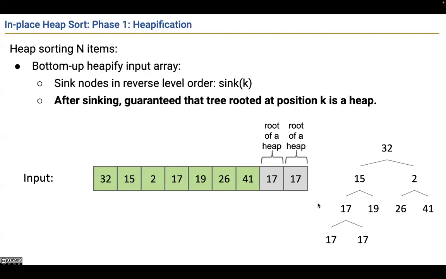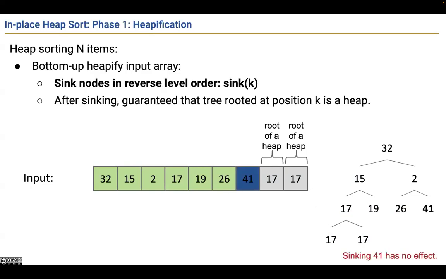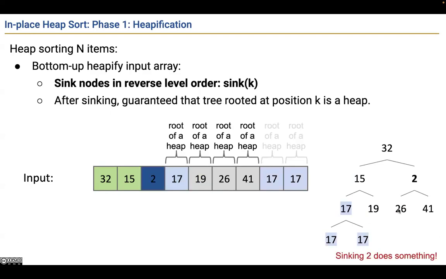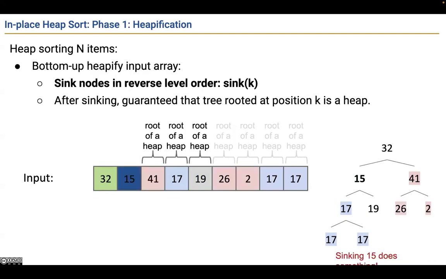OK, so here we go. Let me tell you why this works. As I sink, let me go find a place where I think this is informative. Maybe I want to stop at the 32, at the very end. So I pause the demo right here, and I'm looking at this 32. At this point, do you agree that the left side is a max heap? Yes, because we sunk all the items in reverse level order, so we know it's a max heap. That's the property that I want you to believe in.